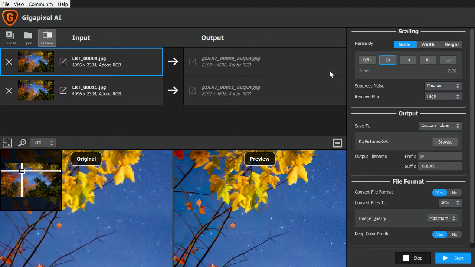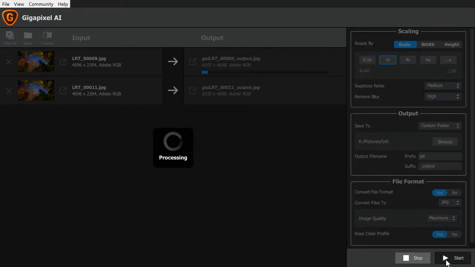We'll do it 2 times bigger, and we'll process that. Okay, right now it is making it 2 times bigger, so it's taking a little bit longer.